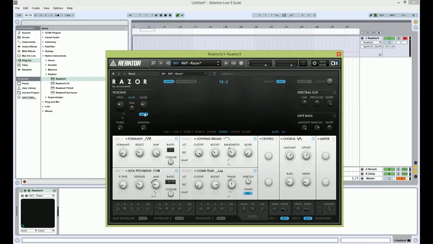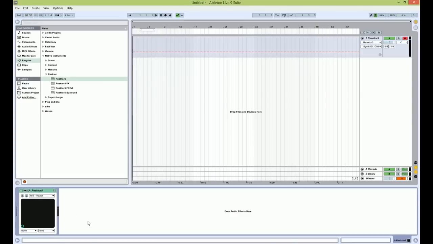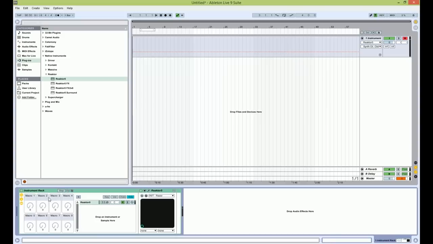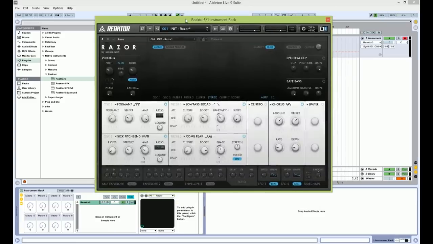So what we're going to do now is put this plugin in an instrument rack. Click on it, press Ctrl-G or Command-G to do this really quickly. Make sure you show this list that's called the chain. We're going to wire up some parameters that we like to the macro knobs in Ableton.